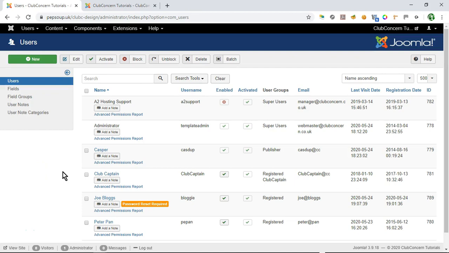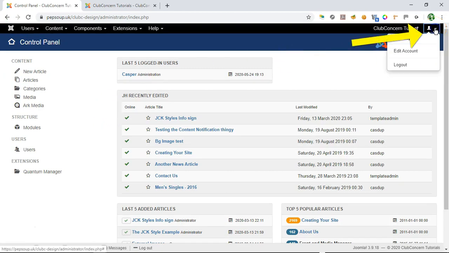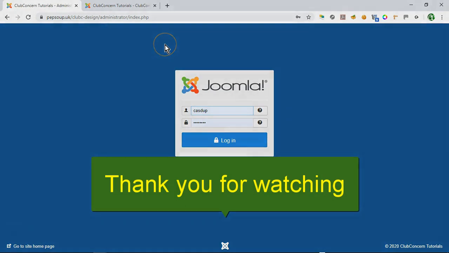Right, so the last thing to do is to get out of this page, back to the first screen that you get when you log in, by clicking on that icon. It will take us back to that screen, and from here we can do whatever else it is that we need to do, or we can go there, click on that little arrow, and then click on logout to log out of the backend of the website.